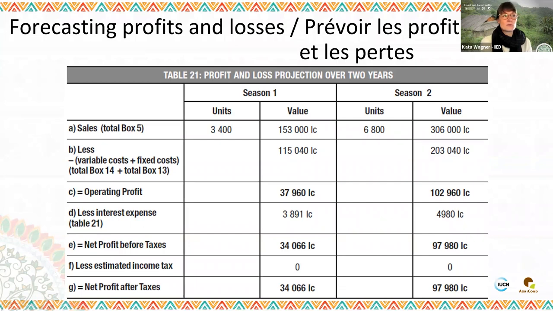That means adding up the different sources of income and analyzing how they're spent. This calculation should be projected for the first and second seasons or years of the production. It's a useful budgeting tool that also allows the entrepreneur to review the records of the enterprise at the end of the period and compare their projections with the actual income and spending figures. The profit figure is obtained by calculating the difference between the total expenses, the total costs, and the total revenues or incomes over a specified period of time. The total expenses are fixed costs, depreciation costs, and variable costs for a production target. And the total revenues include, of course, income from sales.